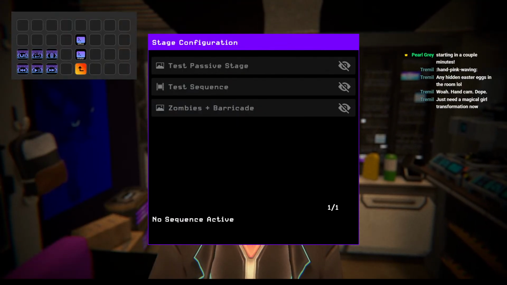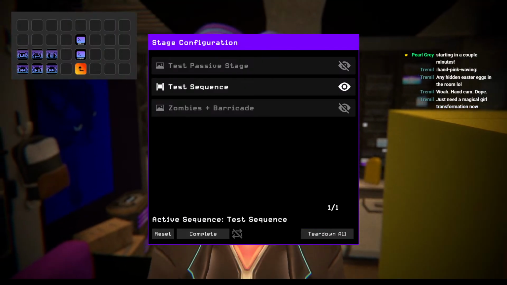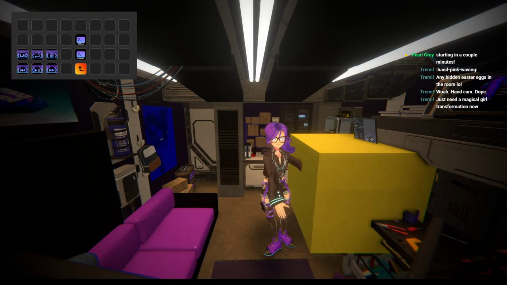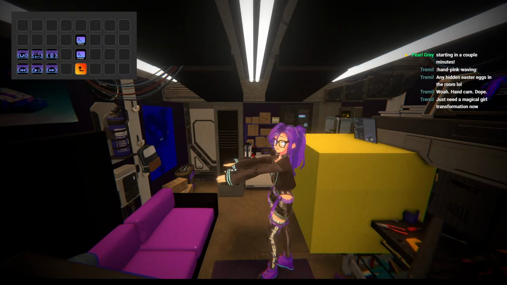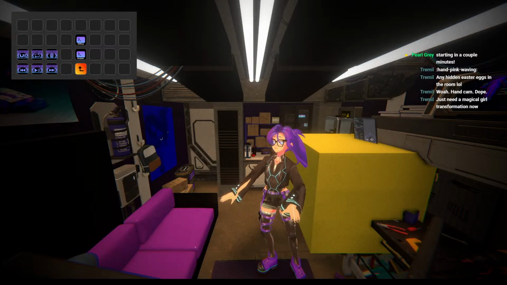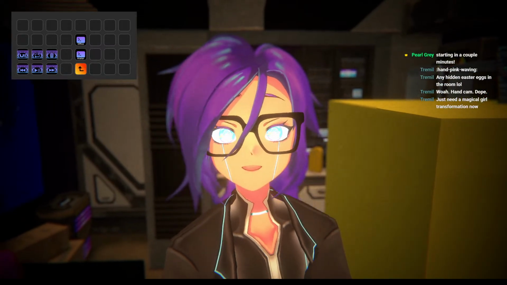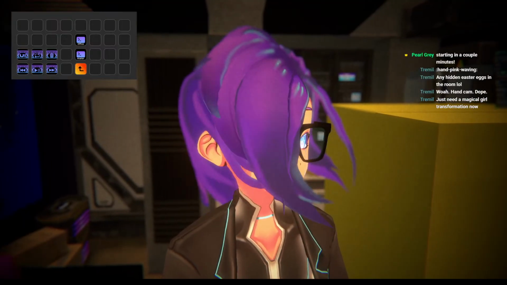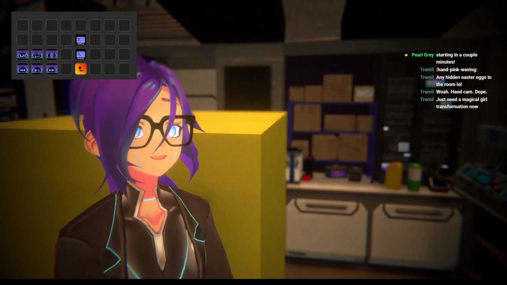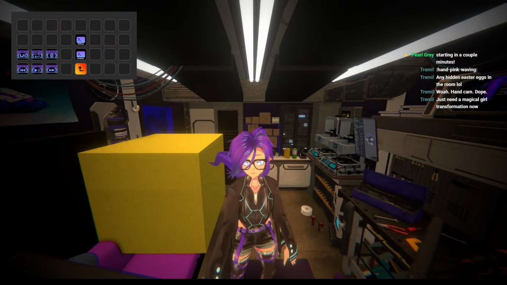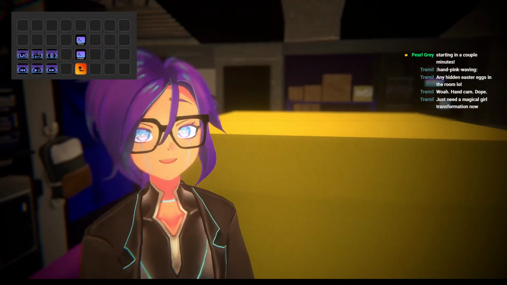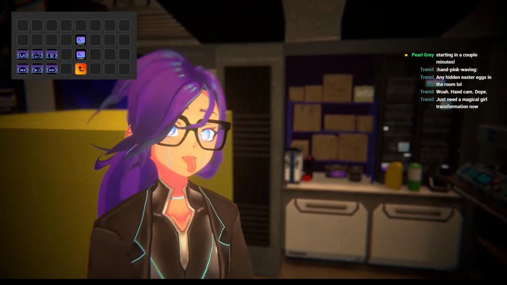Let's turn that off. There's another kind of stage I have called a sequence. This box is supposed to move from here to here and then stop, and that shows you the progress of the animation. So it's very boring, but it's a really good test. I can control that with the Stream Deck also. So you should see it start to move and then stop. Yeah. And I can reset this animation and play it again. I can stick my tongue out.